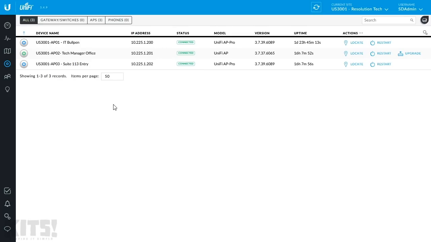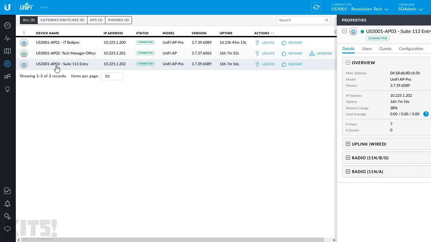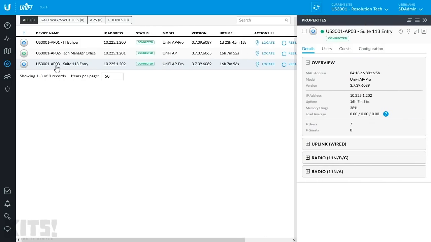This is actually software that controls all the wireless access points in our building. We just installed this one right here, US 3001 AP03. Now I'm not going to dive deep into the configuration of the controller, or the setup, or adopting the wireless access point so it reports this, because that's all vendor specific. If you go to Cisco, if you go to Ubiquiti, if you go to Netgear, it's all going to be different, but they all have the same principles.